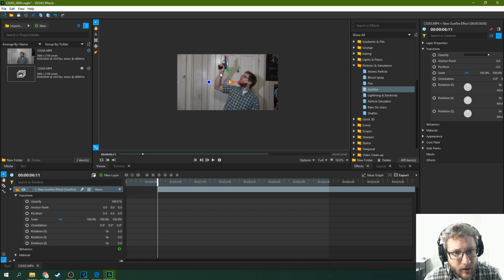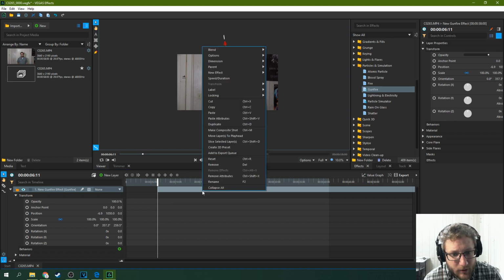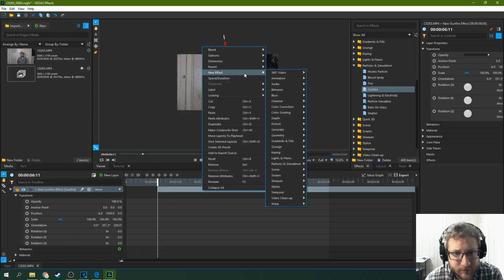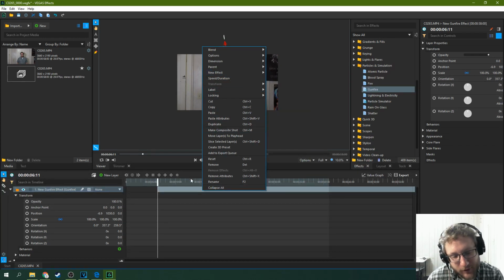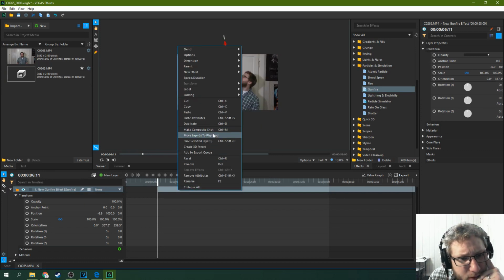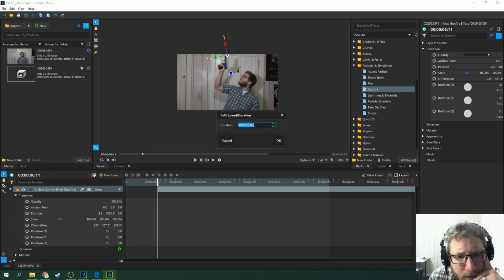Okay, so then I can rotate you and move it up there. So that's part of it, is letting it go off screen when it's supposed to go off screen. Duration. Ooh, there's so much to do and so much to learn. I'm so excited. Duration. Speed duration. We want this to be 1 frame.